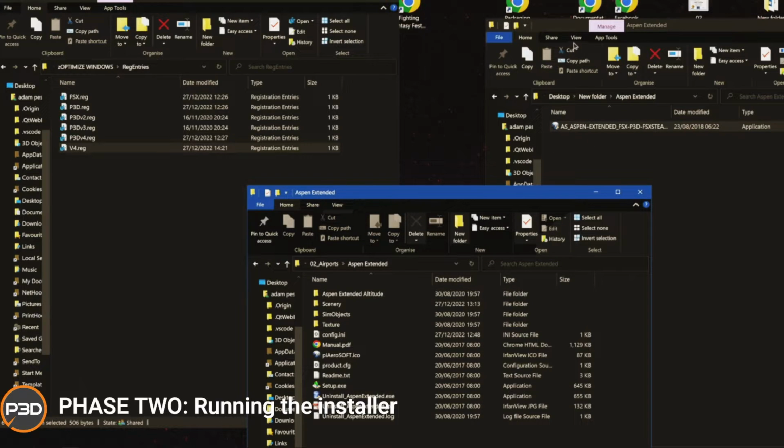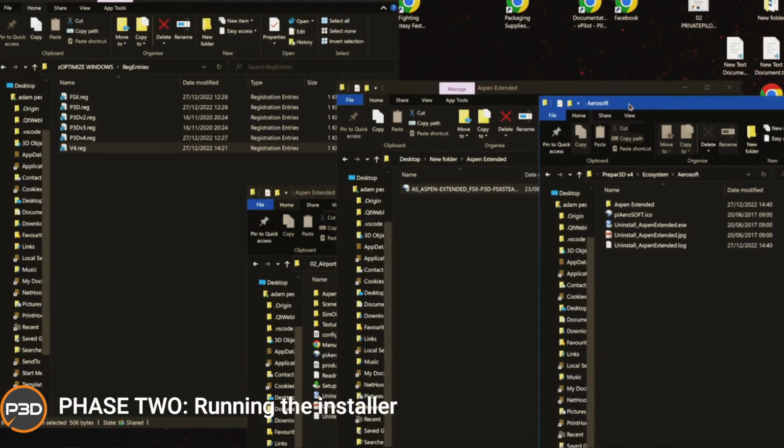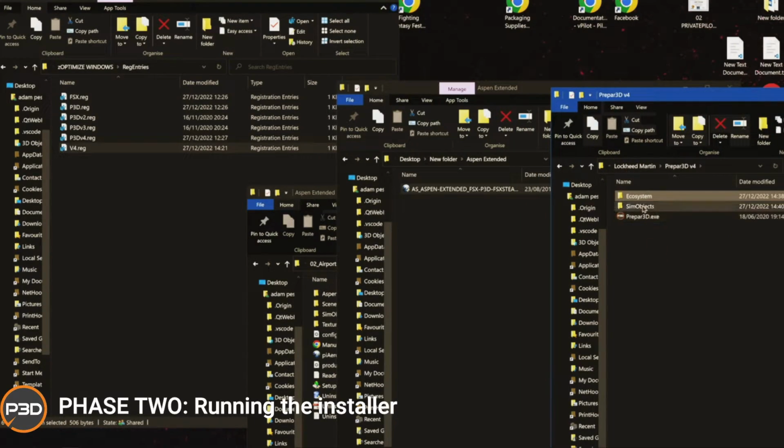And if we look into where we were before, this is the installation here now. So it has now installed into the sim. Here we've got the actual airport installed, scenery, texture, that's basically that, and then obviously it's got a sim object, the Frank avatar here.